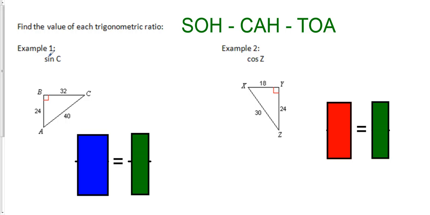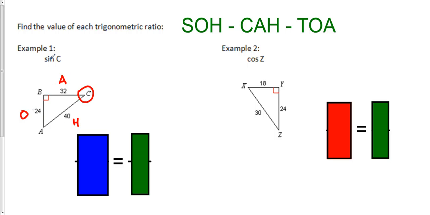Our first example says we need to find the sine of angle C. Angle C is right here. The first thing we want to do is label all of our pieces. The hypotenuse is always across from the right angle, so our H is going to be right here. If this is C, the one we're looking for, then we go opposite, right across from it. Here is our opposite side, and here's the adjacent side, the one right next to it. So we have hypotenuse, opposite leg, adjacent leg.